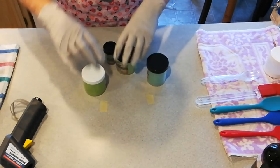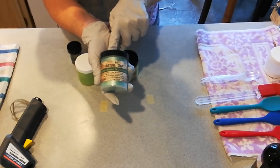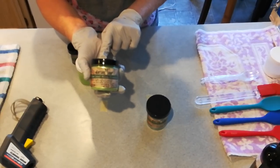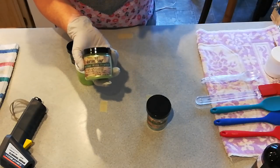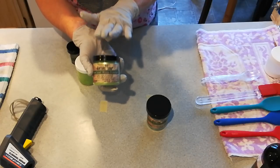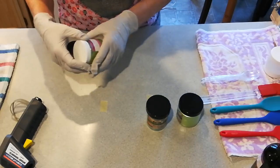So how many do we have? Okay, so here are the ones from Nurture. Hope I'm holding it up far enough. So this is the Laurel Green Mica from Nurture. Very, very nice. The New Leaf Mica, which I used in the Wild Berries for the leaves. But let me tell you, when you use this on the outside of your soap, like the leaves, it turns a different color than if you use this in the batter for the inside. So I'm still wondering about that.